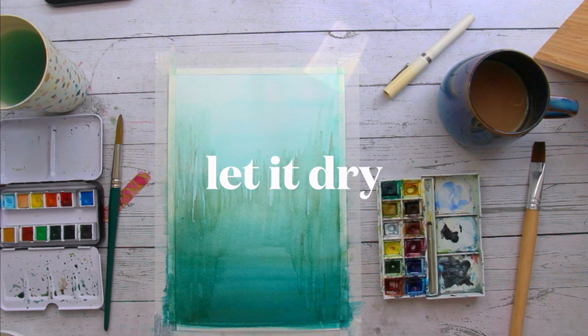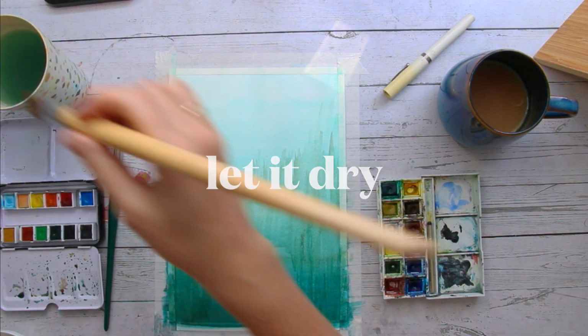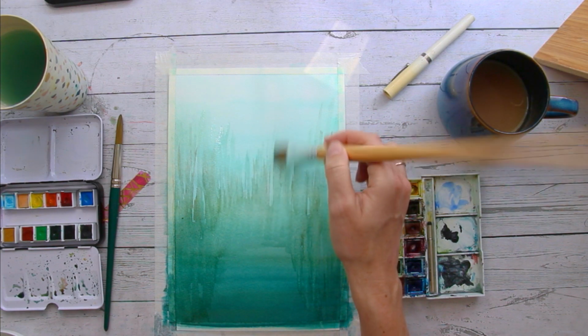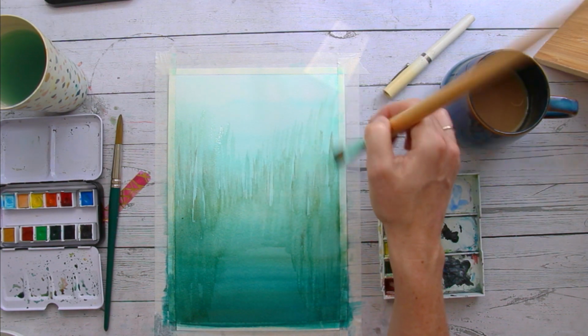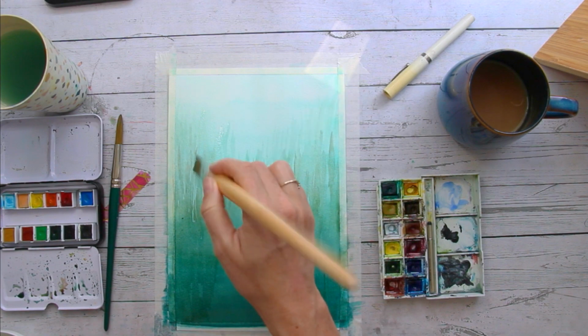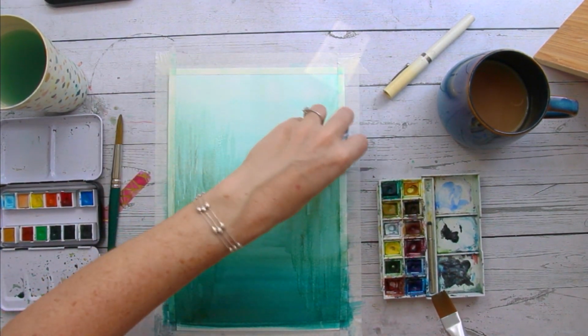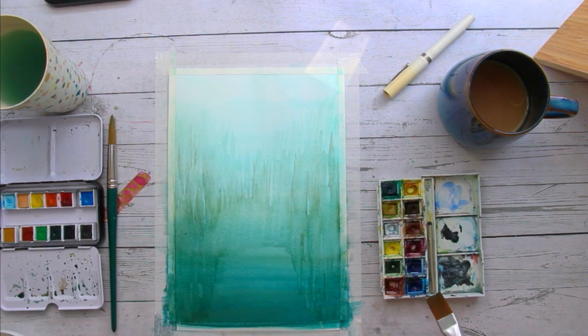We're letting this dry before we add another layer. I pause my video every time I let my picture dry, because that part is really boring for you to watch, but make sure you let things dry. So just adding another layer, blurring it out, and letting it dry again.